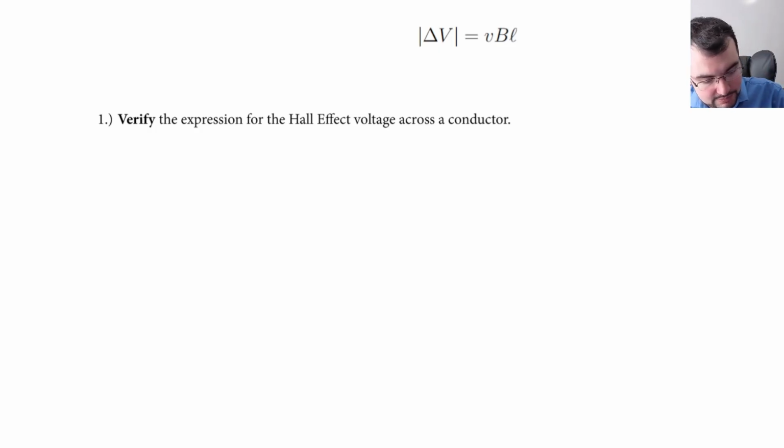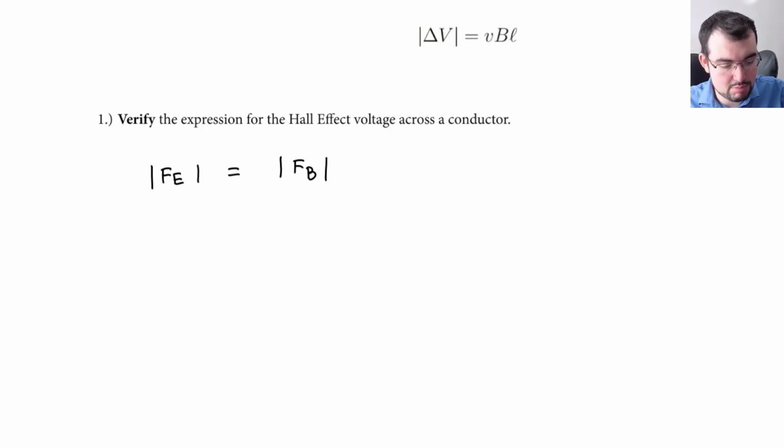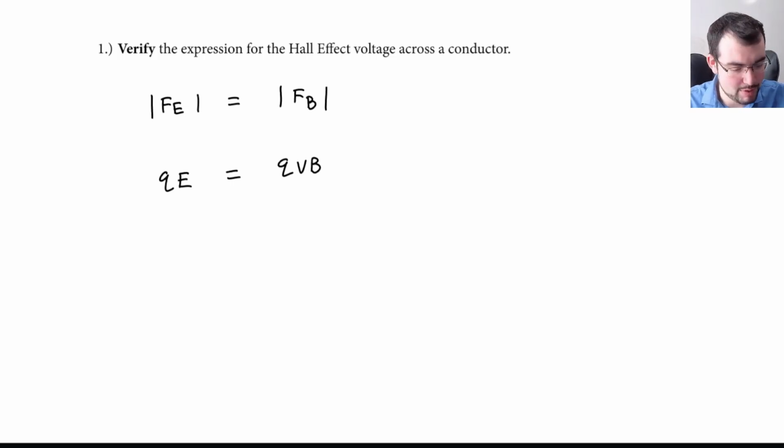So Hall effect, what we know is that the Hall effect occurs when this like secondary electric field generates a force to exactly balance the magnetic force. So we have these competing ideas. Electric force is qE, magnetic force is qvB. We've actually seen an example of this before where these forces balance in our velocity selector, and the charge actually cancels out entirely. So we can use the idea of knowing where we want to go with this, that we want to get a voltage.